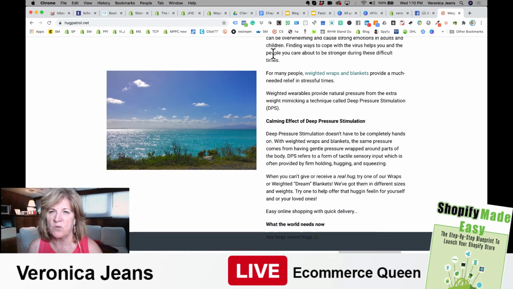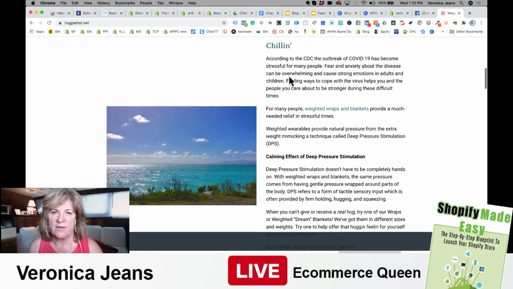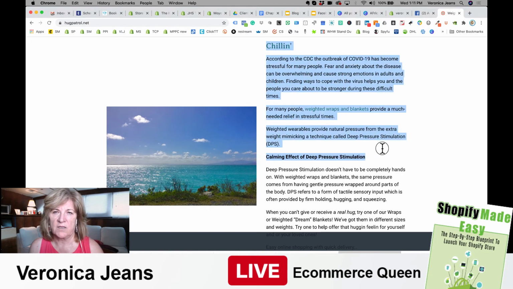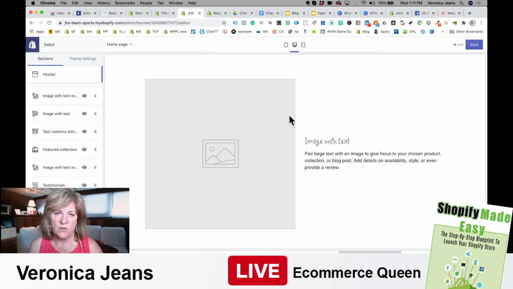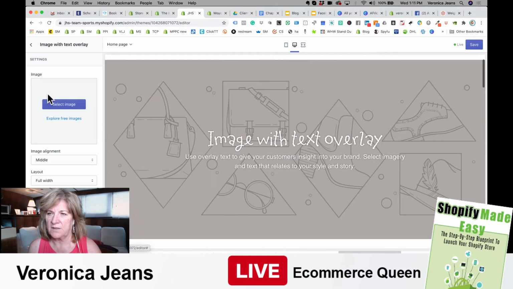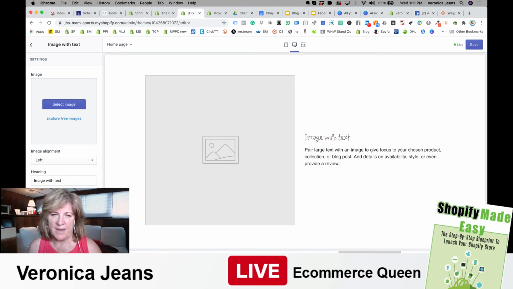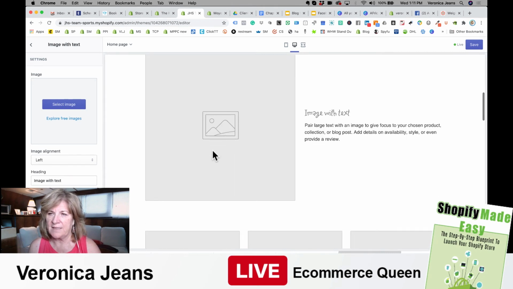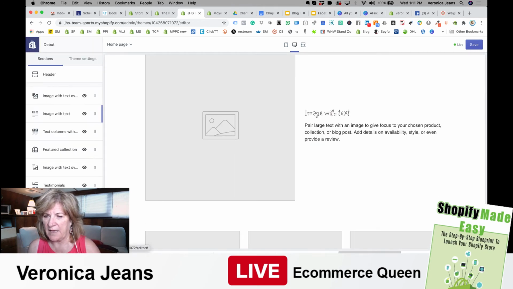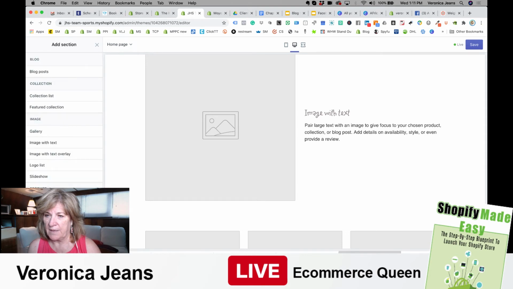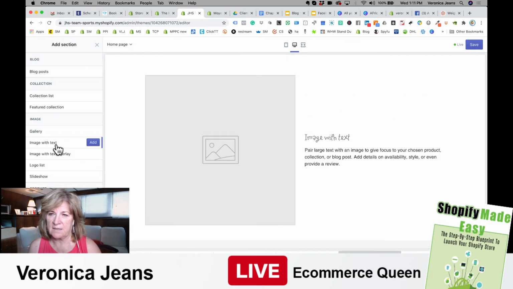So the way you would do it is you would have this in the 1 section, okay? That's your main image with text. You would have that in there and then create another one. Just say, okay, I'm going to add another section. It is image with text.